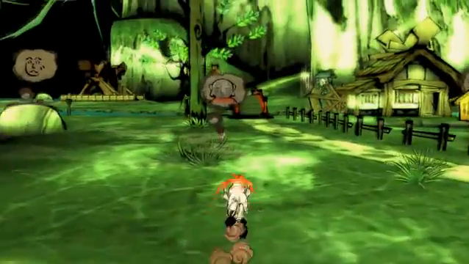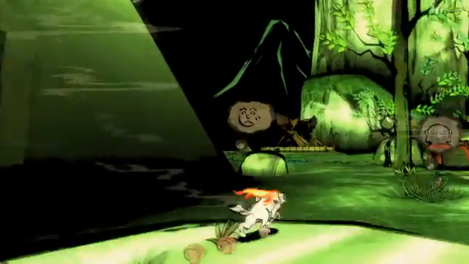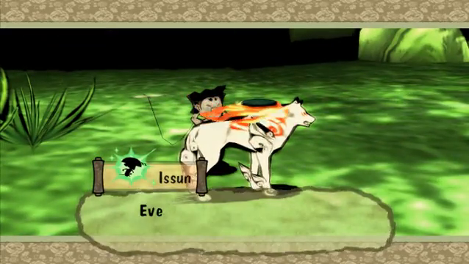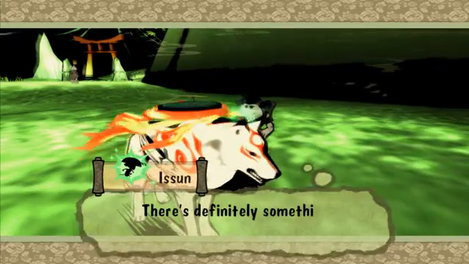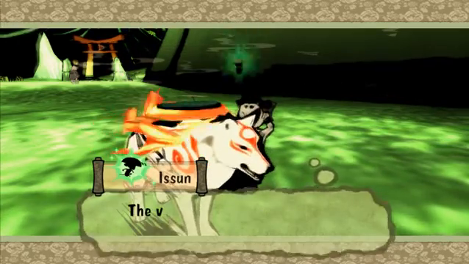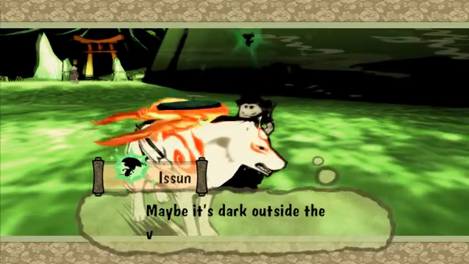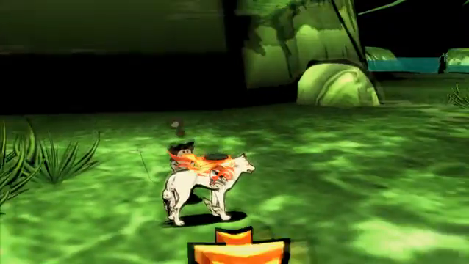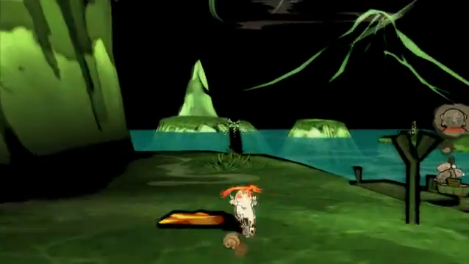Okay, so we just gotta keep walking around. So, real quick, this is the kind of gardener of the village. This is her son. He has a pet dragonfly and a dog. No good, this one's not moving. Everyone here was perfectly fine just a few hours ago. There's definitely something strange going on around. The village is back, but what's up with this dark sky? Maybe it's dark outside, the villagers too. Let's find some high ground so we can take a look around. I do want to go ahead. I know the arrow is pointing this way, but I kind of want to greet people before things happen.